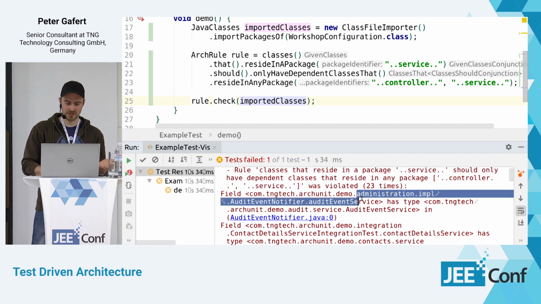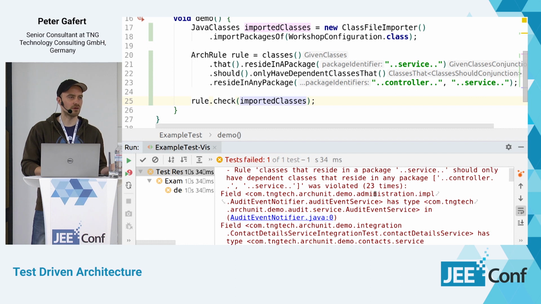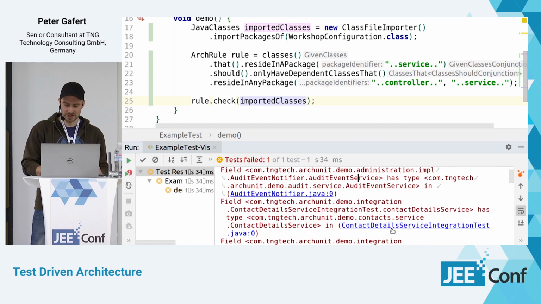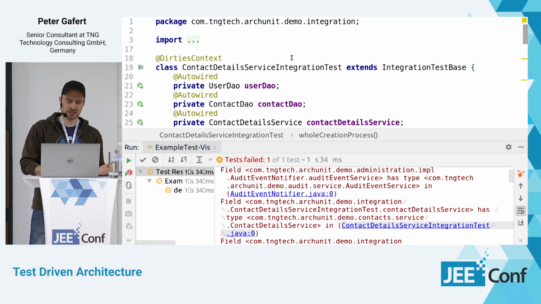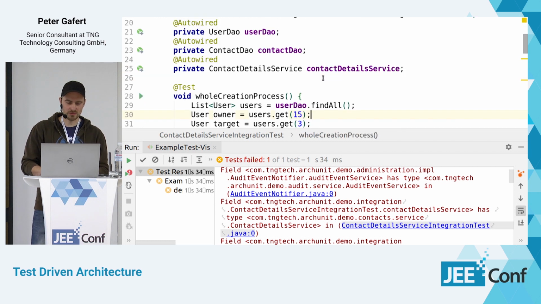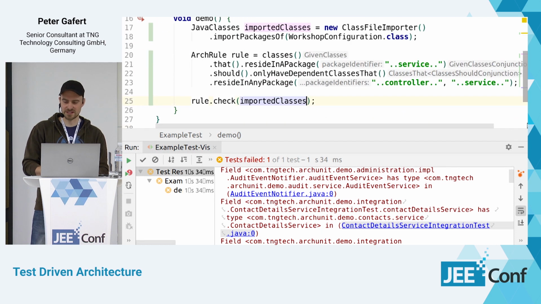For example, because we have something here called audit event notifier, which is not a controller and not a service. So it might be okay to have that, but we lied when we said we only have controllers that access services, right? So now at this point, we have to be conscious and say, oh okay, actually this is okay too. So actually the rule is either controller or administration, or we have to figure out what this is here, right? We also have an integration test that resides in integration, which kind of violates this rule too, but that's maybe no problem, right? Because maybe we should just test our main code.